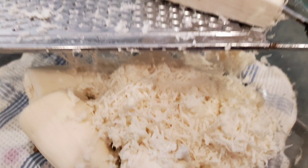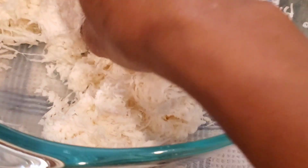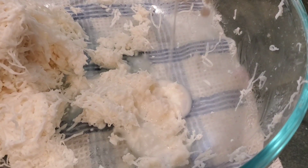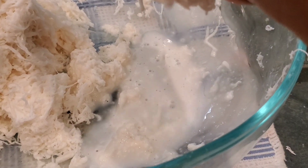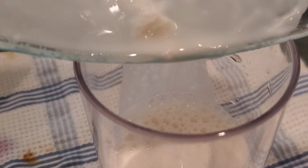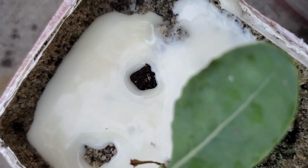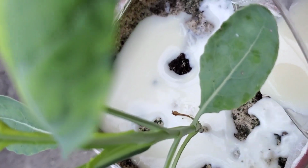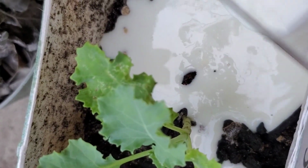For number 6 is starch water. So starch water is another great addition to your vegetable garden or plants, since it's very beneficial for their health, especially for little seedlings, since starch has some carbohydrates and some micronutrients to it. I highly recommend to dilute it first with water and then water them, because I tried to water them directly before and it's so thick. It is very hard for the plants, I guess, to absorb it in the soil because there's not enough water to go through the roots. So it's better to dilute it with water. It is much lighter and easier for the plants and roots to get access to those nutrients.